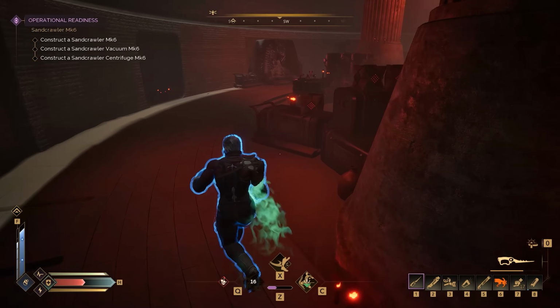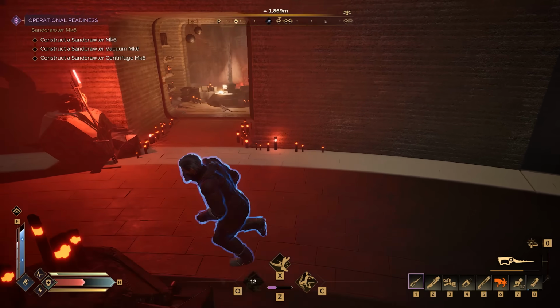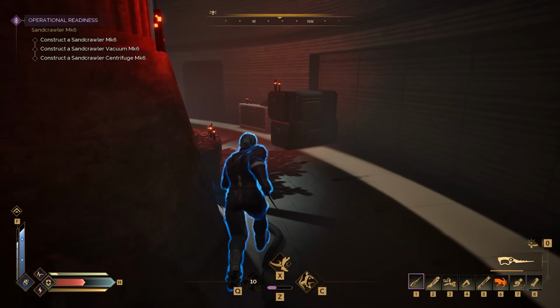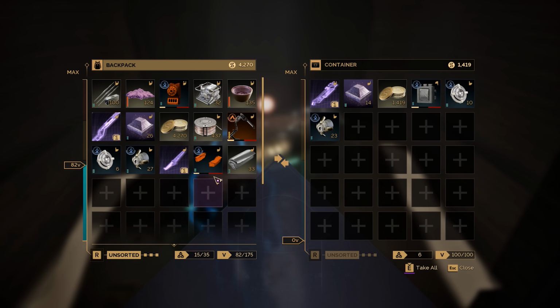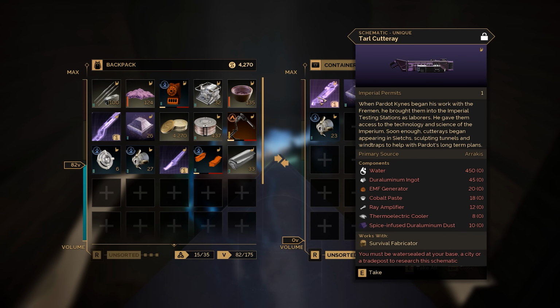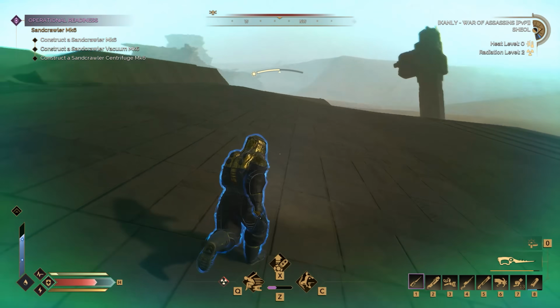The Tarl Cutteray is going to get harder because the upcoming patch that is currently in the public test includes a fix for how the schematic drops. Currently, it is mistakenly dropping from Tier 4 locations, specifically where the Tier 4 Cutteray, the Sandflies Carver, should drop, while the Sandflies Carver is dropping where the Tarl Cutteray should drop.